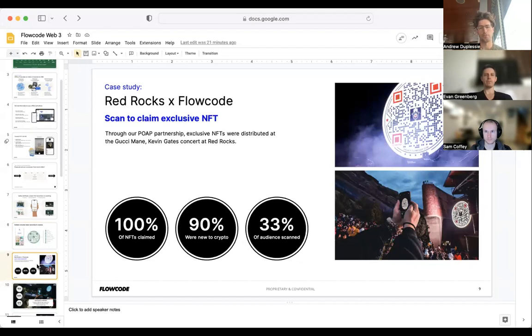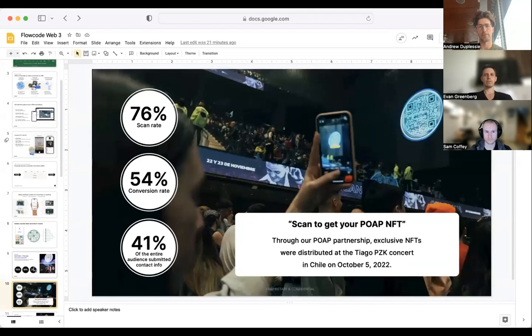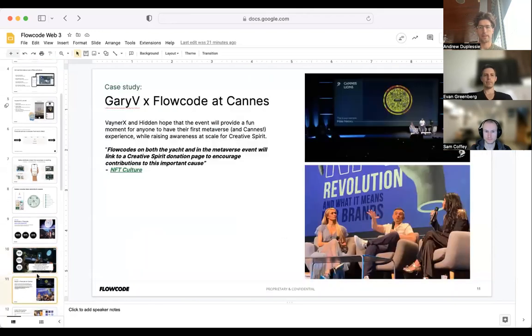And this is just one of the many examples that we have with POAP, where the conversion rate and scan interaction is significantly higher than a normal distribution event. On the opposite end, an artist could say, put your email in for a discount on merch or discount on drinks, but actually offering a POAP in exchange for your email or that moment has proven to be more valuable for consumers over time. And so without further ado, I'll kick it over to you, Evan.